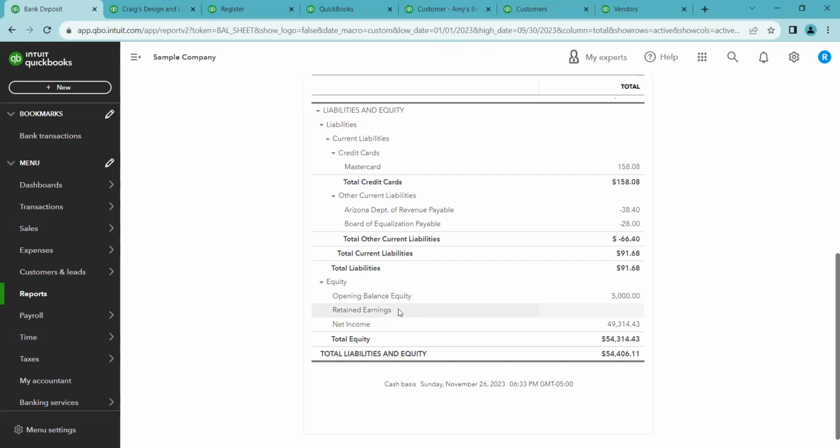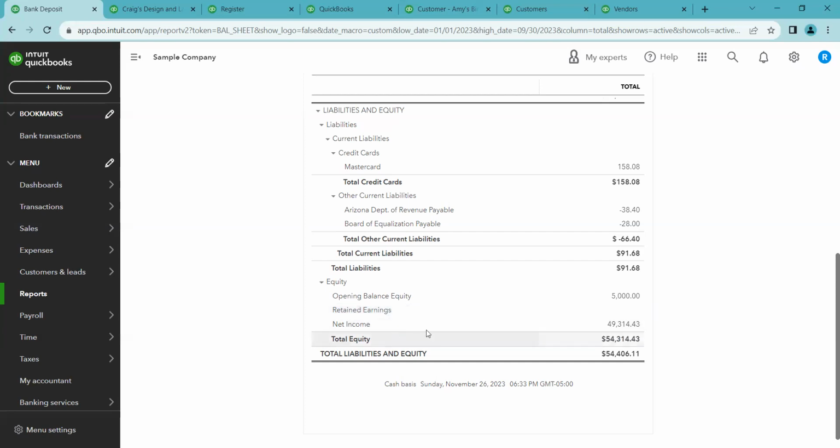Retained earnings, don't use this for categorizing. Find another option, but let the software manage this one. Basically, the point of retained earnings is that it's going to show you the profit you made from prior years. So if you've been using QuickBooks for 5 years, the profit that QuickBooks has been tracking for the last 5 years will be listed here. So that's the retained earnings, the earnings that your business retained from each year.